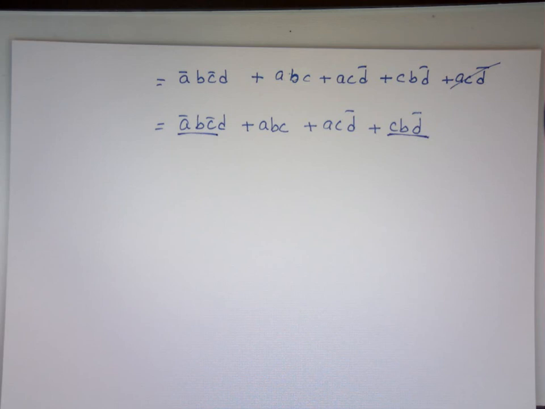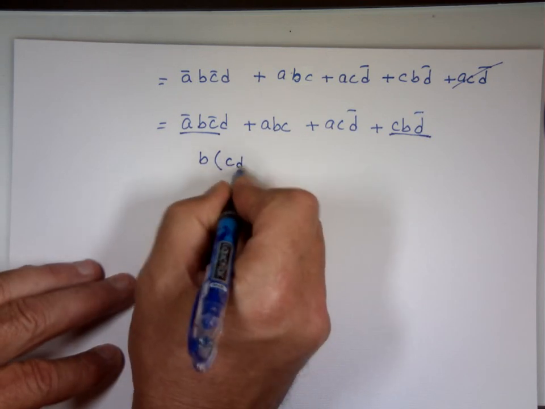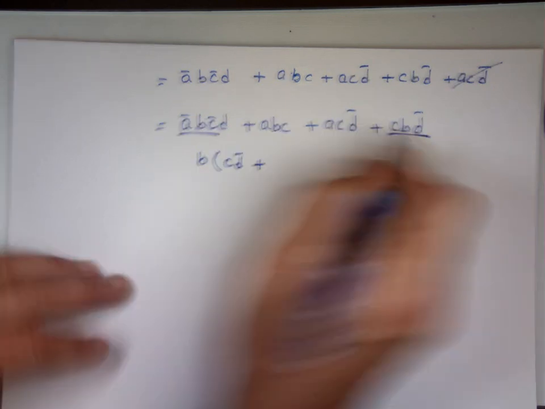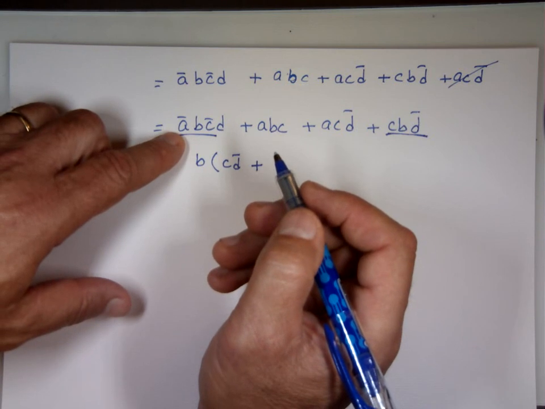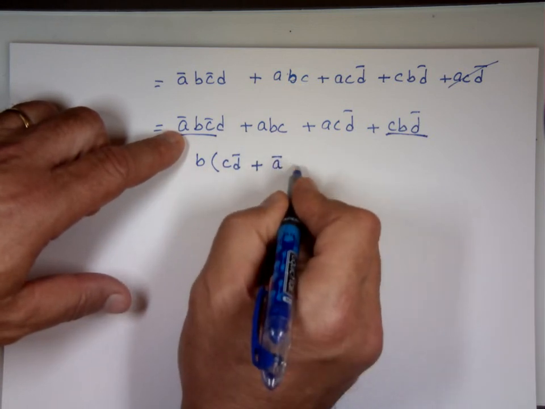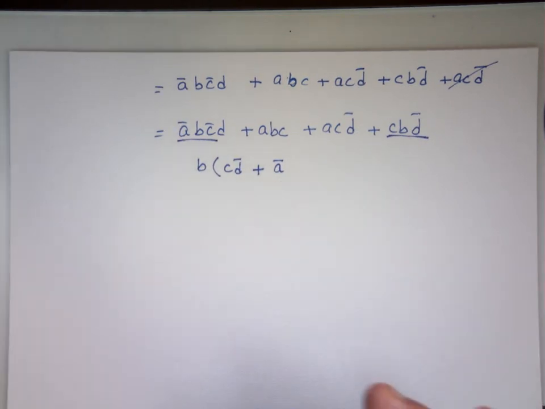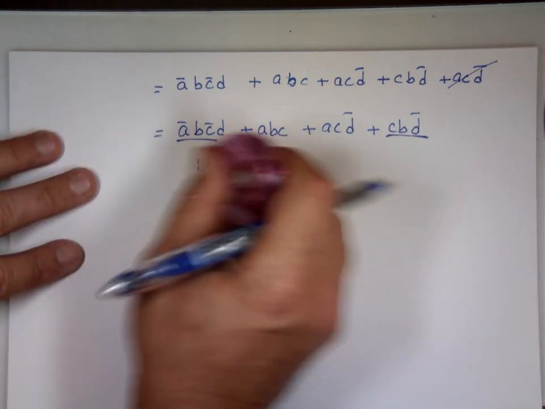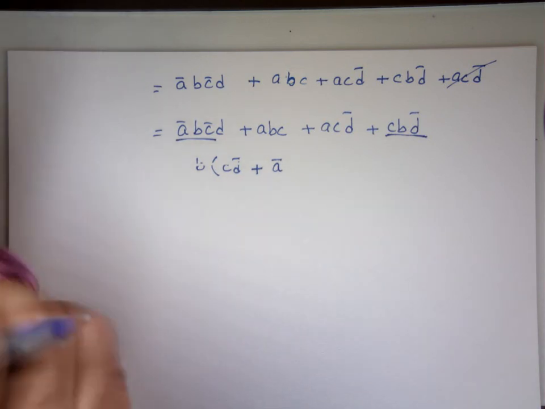B. Is it just B? No. So what's left here? C, D bar, plus, that's in this one. What's left in this one? A bar, C bar, D. A bar, C bar, D, or C, D. I thought it was C, D bar. Man, nope, never mind. If that was C, D bar, I would be in good shape. Nope. It might be the last, that's the end of it. Yeah. Uh-oh.